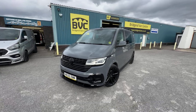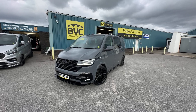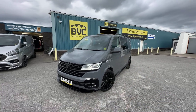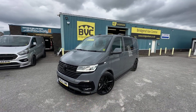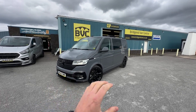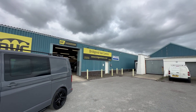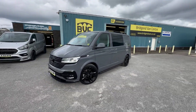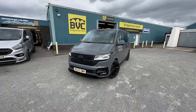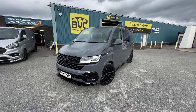The van is absolutely ready to drive away immediately with a clean bill of health, as you'd expect with only 9,000 miles recorded. But what a fantastic factory specification — LED headlights, twin side-loading doors, 2-plus-1 rear seating, heated seats, cab carpet. It is a very, very attractive proposition indeed. Beautiful styling, beautiful condition, mileage, and manufacturer's warranty — it really has got a lot going for it. Please head over to our website at bridgenvans.co.uk, where you'll find the advert with the price, description, and photography. We can take cars or vans in part exchange, we can deliver our vehicles nationwide, and we can arrange finance at very competitive rates, whether for private individuals or limited companies. Thank you very much for watching.